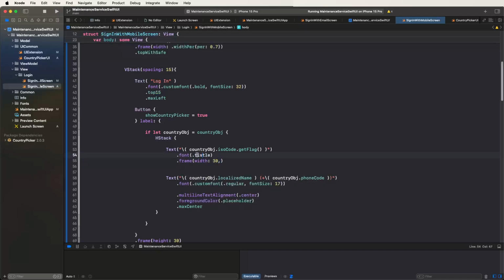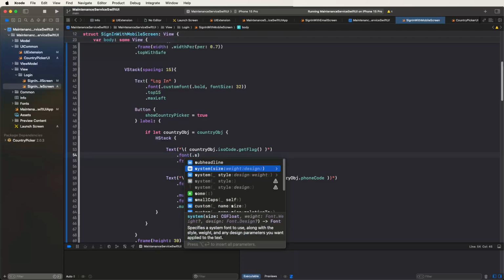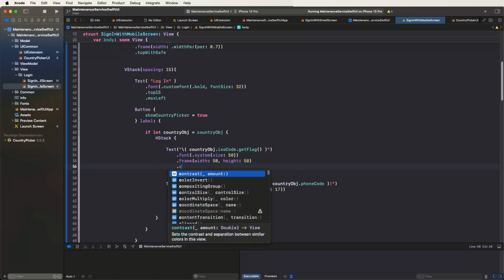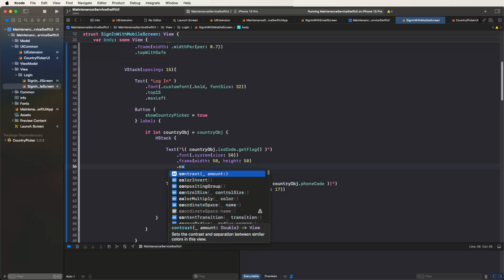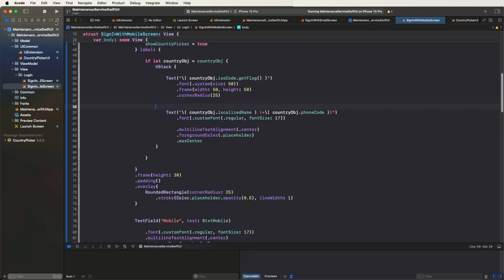Maybe system size we need to change here 15, and we have set here 15, height also 15, set here clip shape, rect clip, corner radius, need to set 25, like this configures. Now we need to run again.